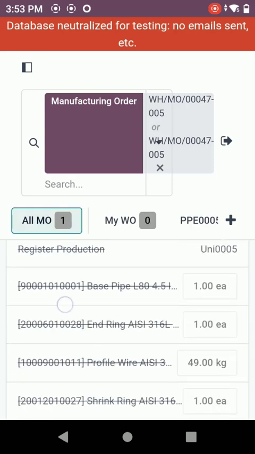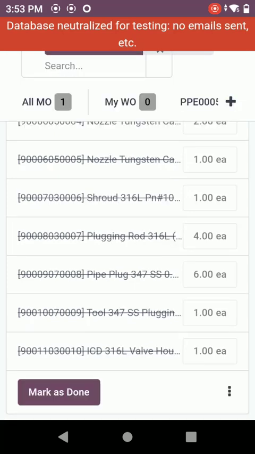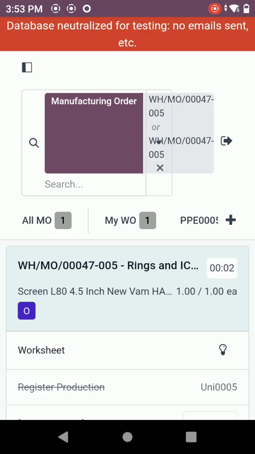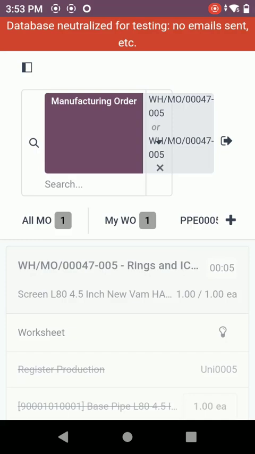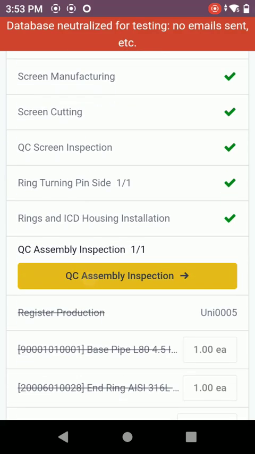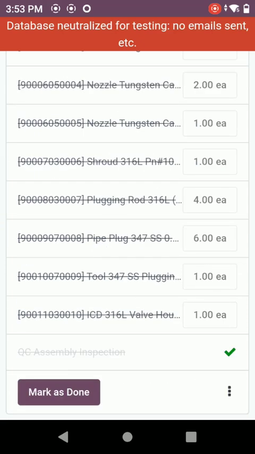We are doing the same scenario. Heating torch. Start. System starting. Once I finish, I scan mark as done until I finish all the process I have here.